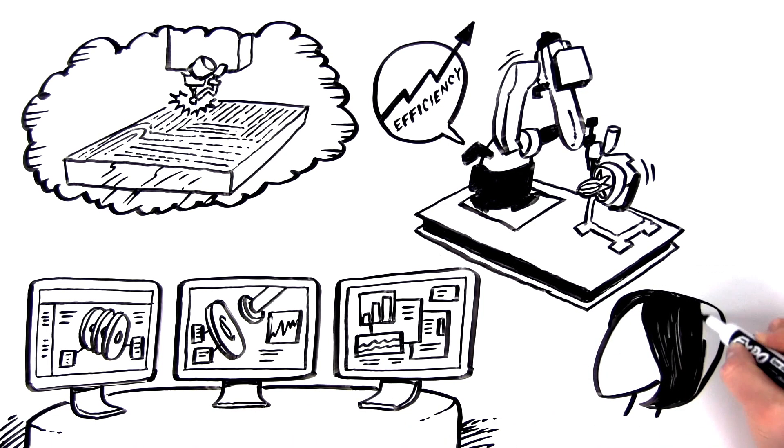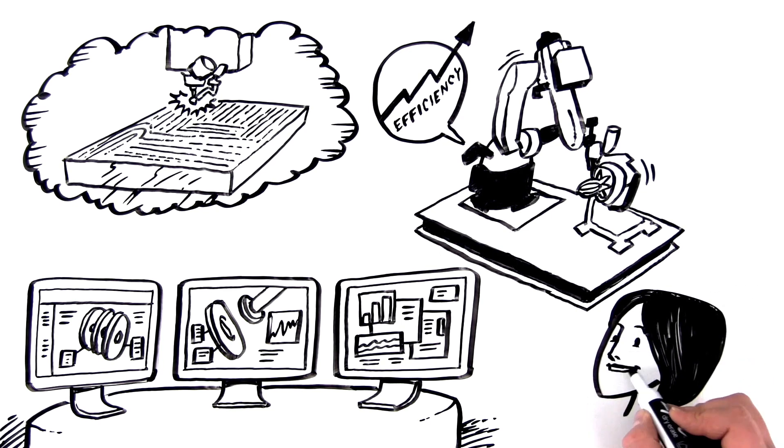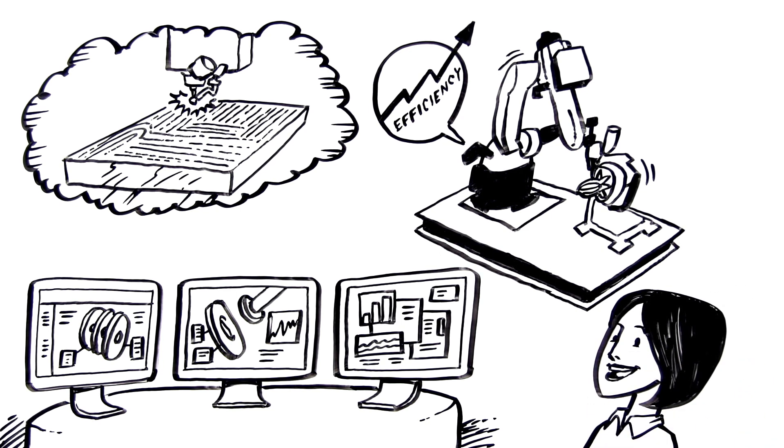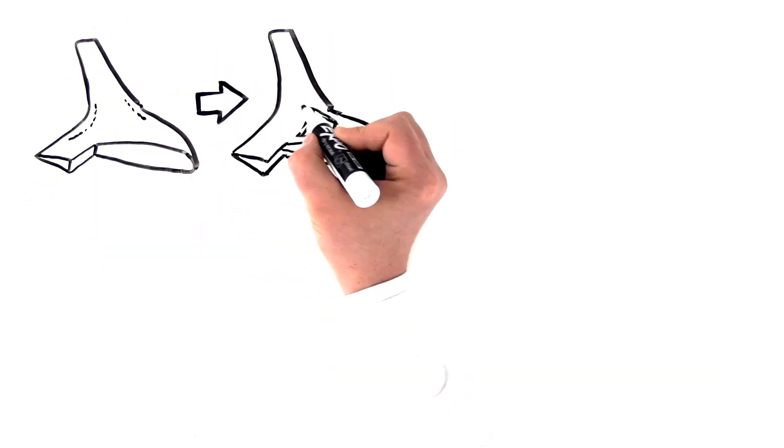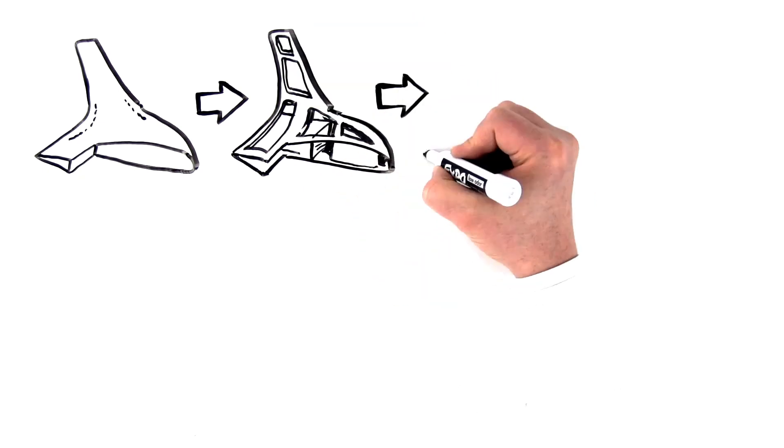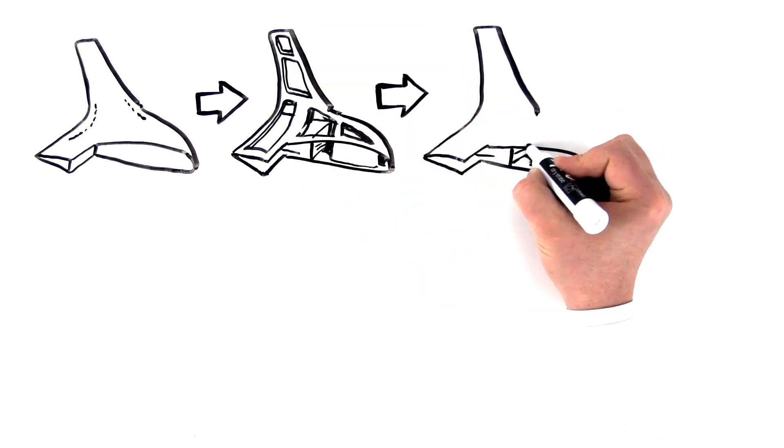You know it's the future of composite manufacturing, and you also know the best part of the Stratasys Robotic Composite 3D platform is the results. You have unlimited design freedom, so your composite parts are lighter, cost less to produce, and you simplify your supply chain, all while shortening your time to market.